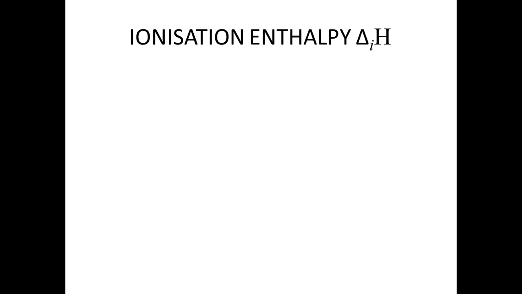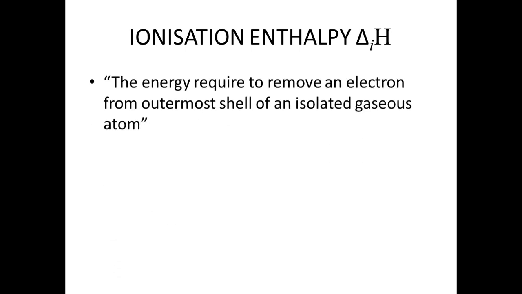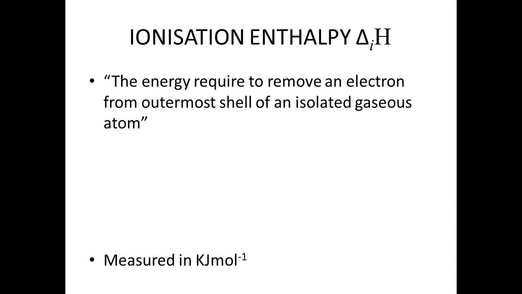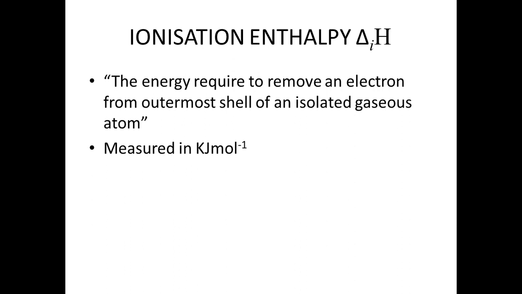That means ionization enthalpy is always endothermic, because we have to supply the energy. Only then are electrons removed from the outermost shell. So ionization enthalpy is always endothermic in nature. Thermodynamically, del H is always a positive sign. What is the basic definition? The energy required to remove an electron from the outermost shell of an isolated gaseous atom is called ionization enthalpy, and it is always measured in kilojoule per mole.